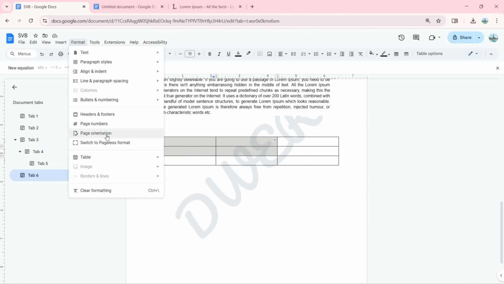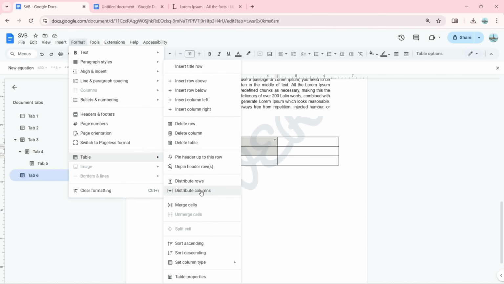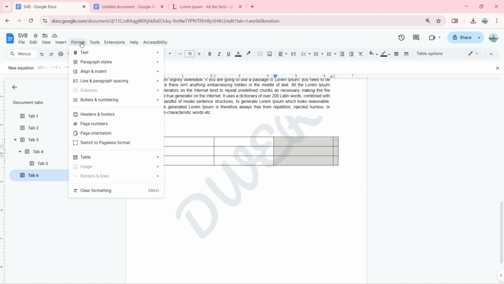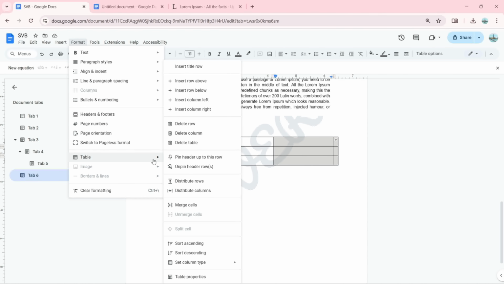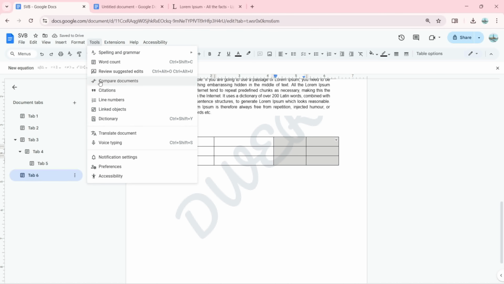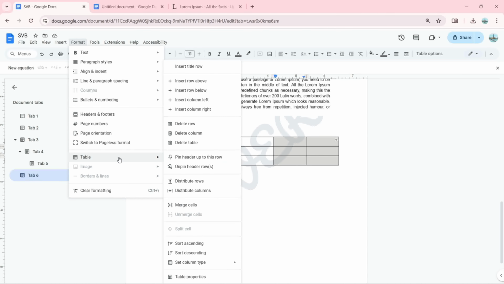So here we need to distribute between 2 or 3. Distribute these columns. So you can see also for rows also we can distribute, and there's more options. You can try it by yourself.